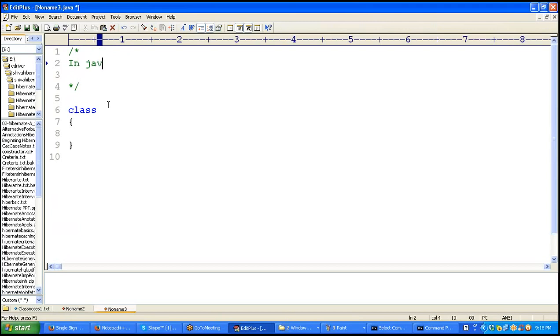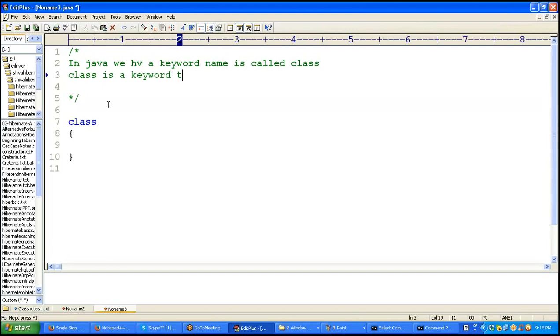So in Java, we have a keyword called class.